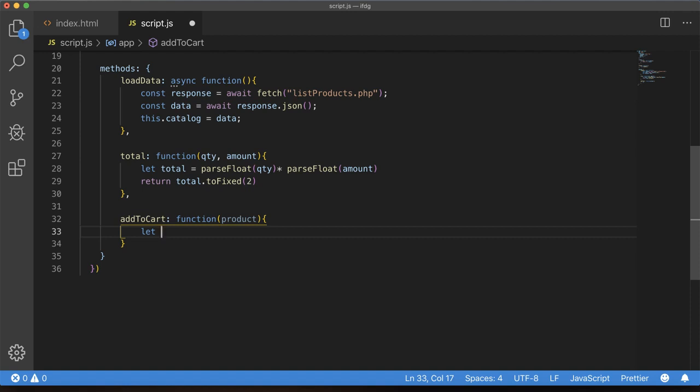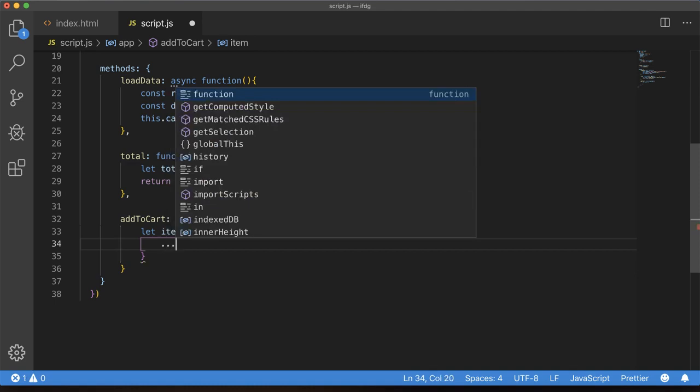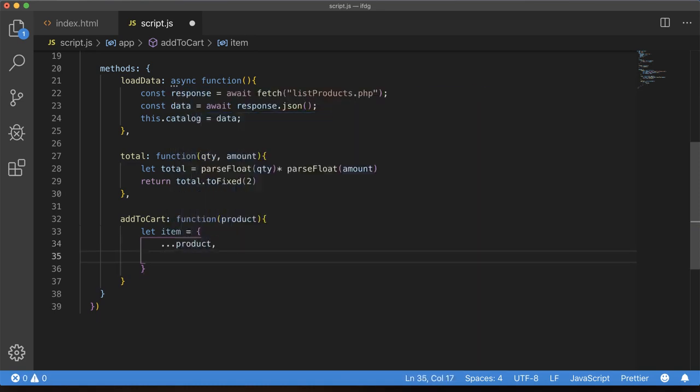So to do that, we'll just call this let item equal, and there's a cool trick to duplicating an existing object. You just do dot dot dot like that, and that will duplicate everything from that into the new object, and then you can add additional things.